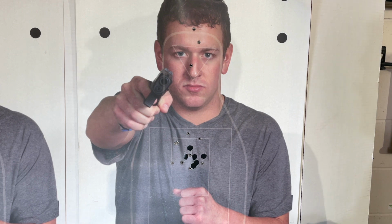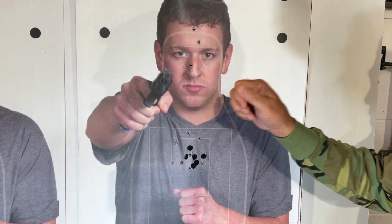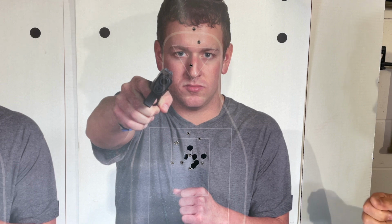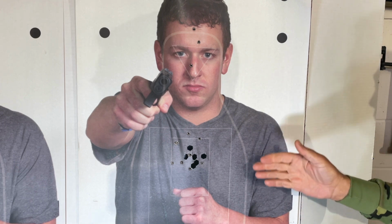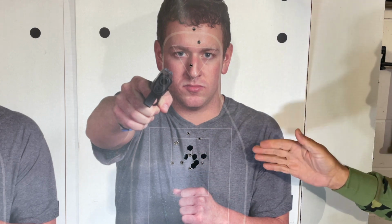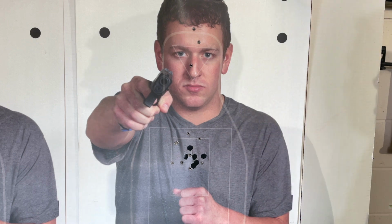So next, I moved back to a distance of 7 yards, and from that distance of 7 yards, I decided to try a multiple adversary drill. For this drill, I fire 1 shot at the target on the right, 3 shots at the target on the left, and then 2 more shots at the target on the right, all in rapid succession. And this is testing the ability of the firearm under recoil to be able to acquire and reacquire the target, and also to be able to keep follow-up shots going right where you want them to go. So here's how the multiple adversary drill went.